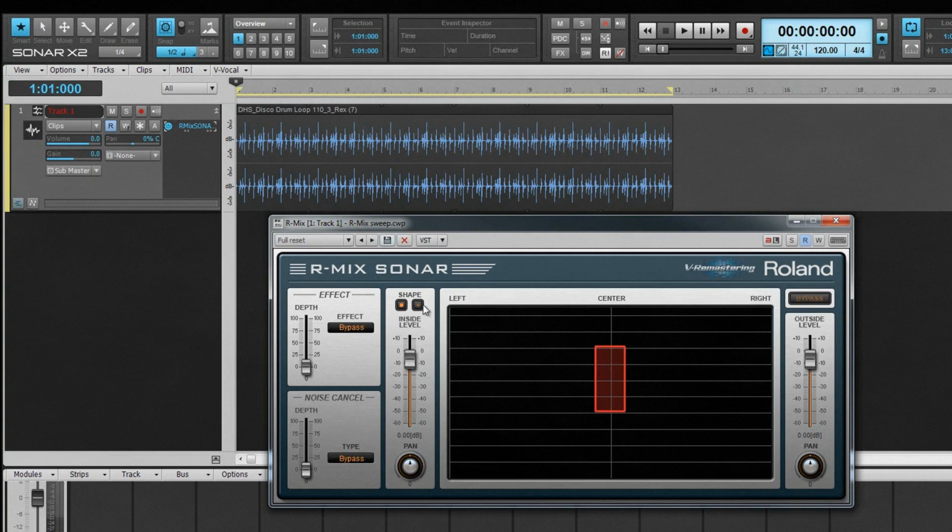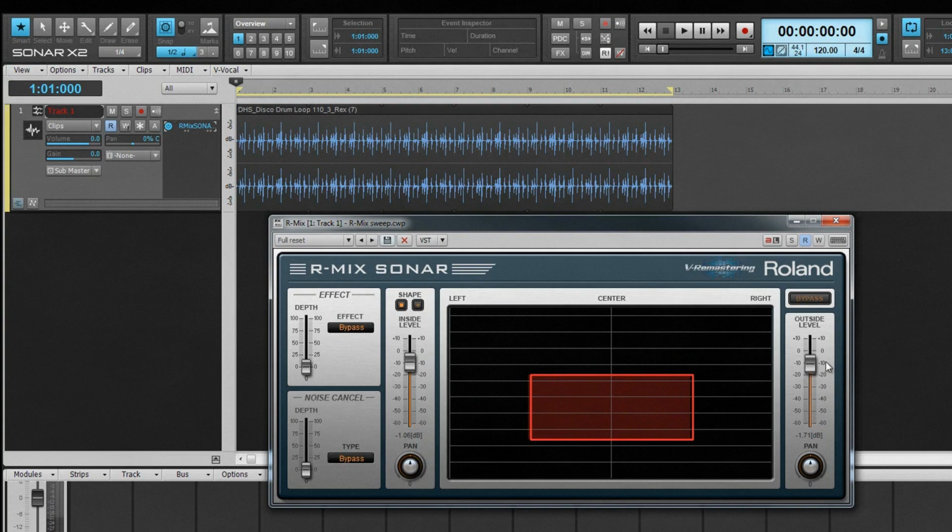The shape of the selection frame can be changed from a rectangle to an oval using the Shape button found just above the left-hand fader. It can also be resized by click-dragging on one of its edges and moved by click-dragging inside the rectangle. The fader and pan control on the left control the audio on the inside of the frame. The right-hand pair control the audio outside of the frame. Using the shape and size of the red frame in combination with the level controls, it's possible to isolate almost any area of a mix.